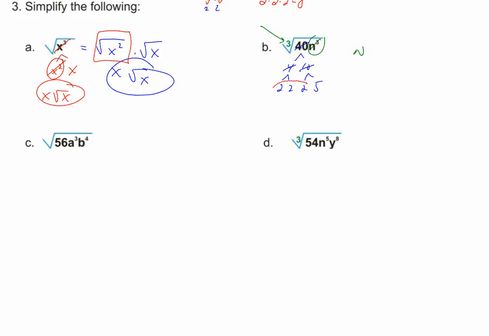All right, take your red. Circle the 3 2's. All right, here we go. What is the cube root of 2 times 2 times 2? 2. We can take the cube root of it, right? Cross it out and put it out front, right? What's left underneath the radical? What is still inside? So that's got to stay inside, right? So this is times the cube root of 5. And we just simplified it.